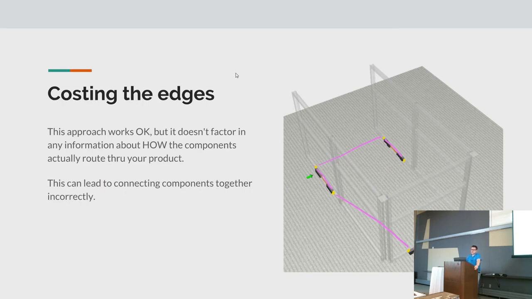Then a designer sends in this picture and says, hey, I ran your thing, and for some reason it's running a jumper across the floor to connect these two things together. That's not good. So we've got a little bit of a problem, because obviously just using the distance between these nodes is not going to work out. We have to worry about how the electrical routes through your products, because it's going to make a difference, and you'll have weird things like this happening if you don't.